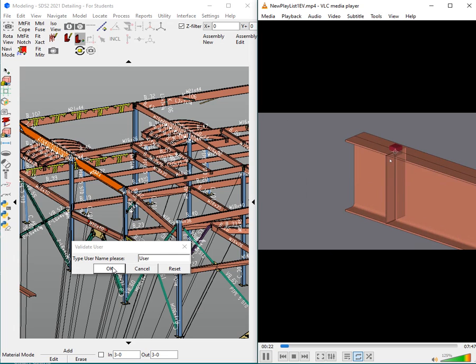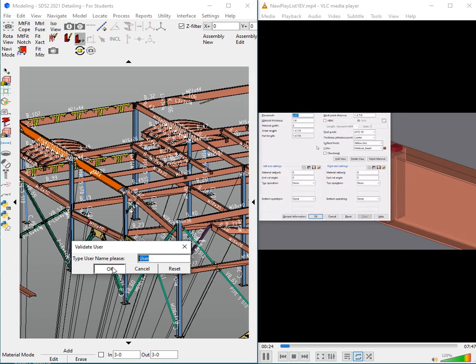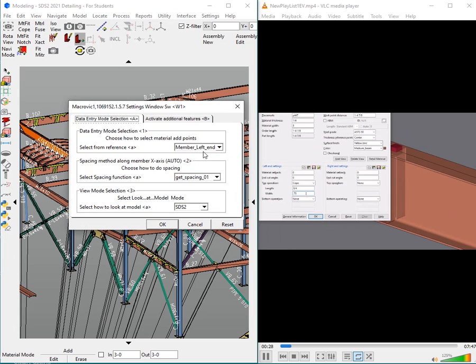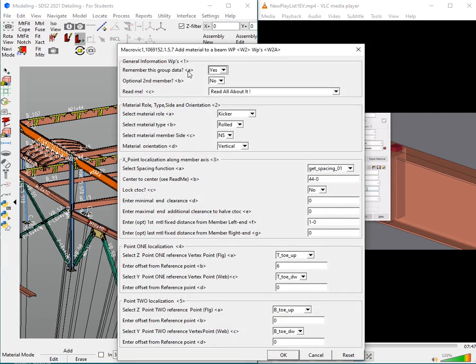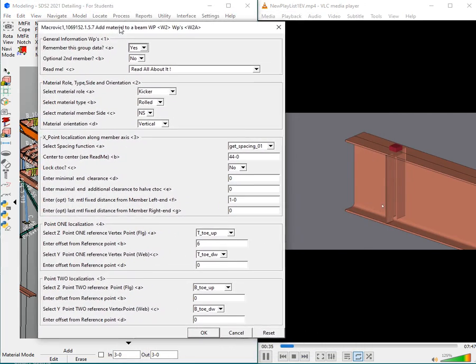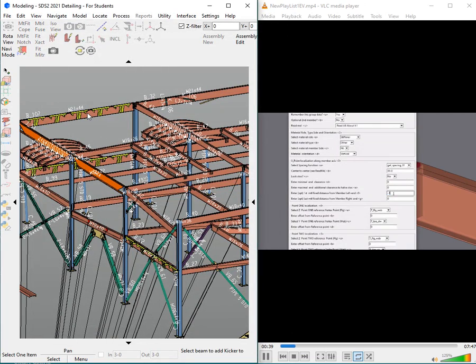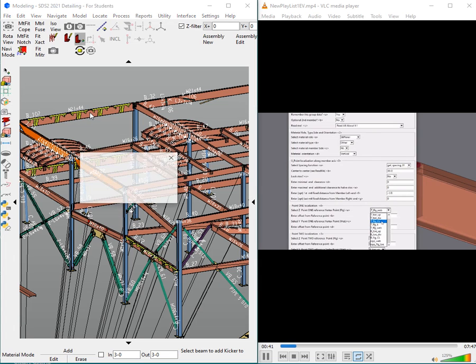To do this, the macro is organized around 3 basic windows. The first configuration window, the second covers both the selection of the role of the material and its location on the member, and the third the definition of the material. Here we will refer when we speak of members, almost always to a beam and occasionally to a column.